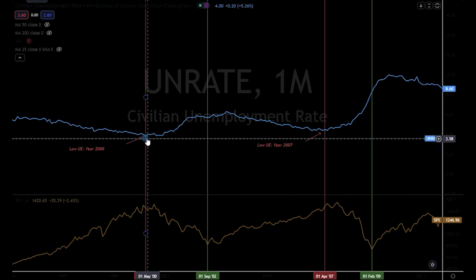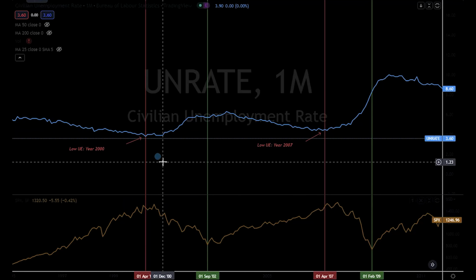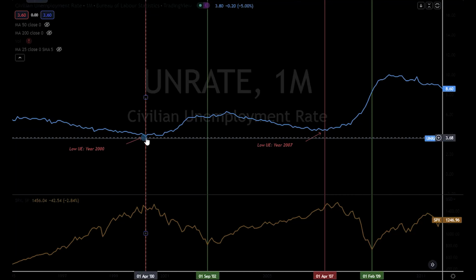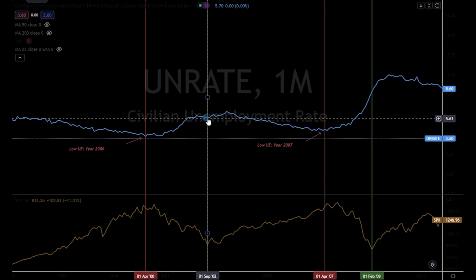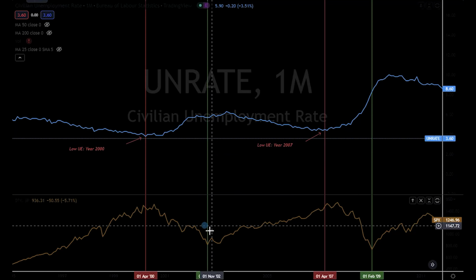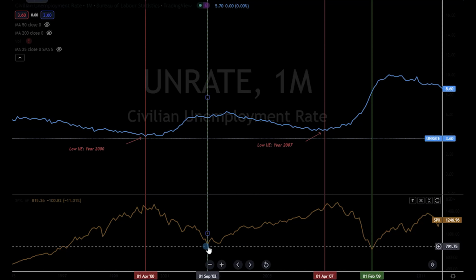So this is the argument that people keep making, is that, oh, we can't be in a recession, we have low unemployment. It's true. But the point of this chart, as I'm going to show you over the last four cycles, is that when we have low unemployment like we do on this chart over here, it typically defines and signals a top in the markets. And then what happens in a recession or a time of economic decline is unemployment starts to uptick over 12 to 24 months. And then unemployment reaches a peak, which is what it did over here on this green line roughly. And look at the S&P 500, it bottomed.